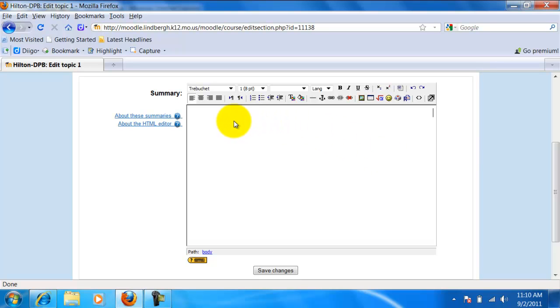Okay. Once I click in here, I'm just going to go ahead and name this. I might name this Chapter 1. Now, a good idea is to take this and center it, make it a little bit larger than 8 points. Maybe I'll make it 14.